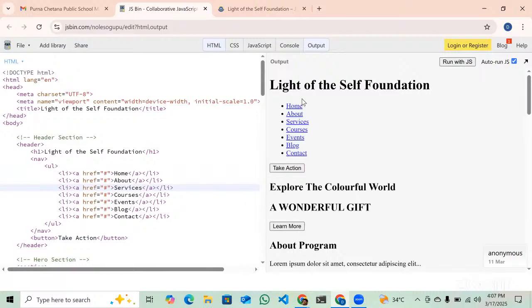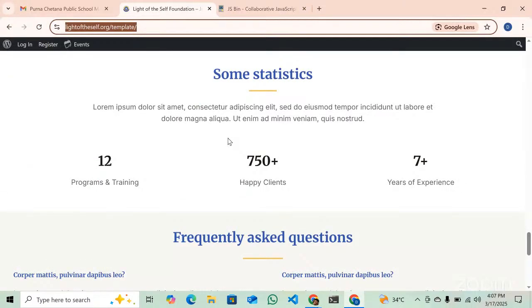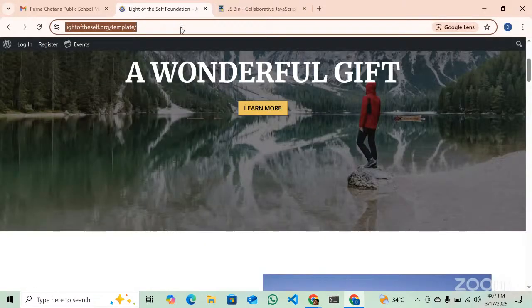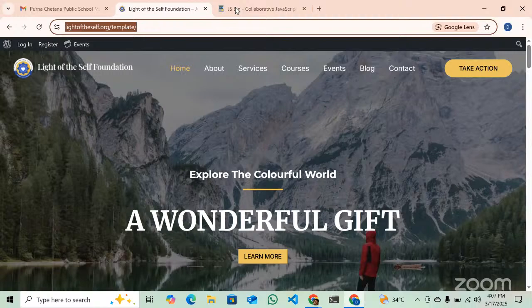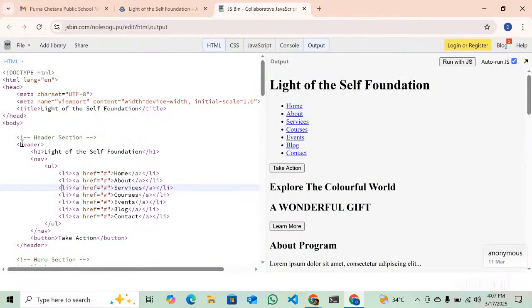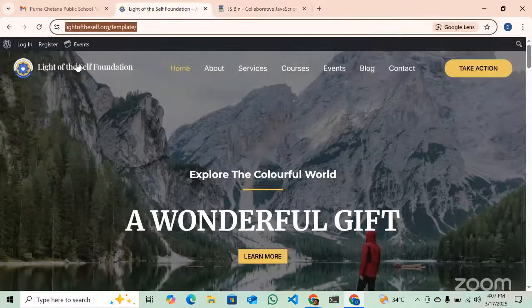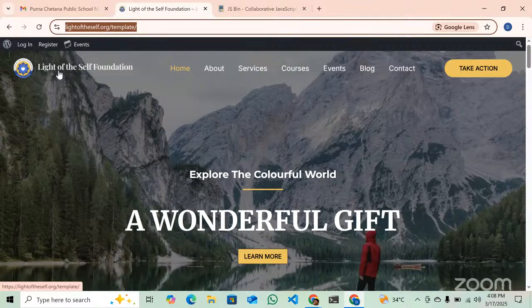So let us go through this portion. So Light of the Self Foundation logo portion is there inside an H1. One suggestion here is that usually all these are clickable links. So, although the logo is there, it is clickable.